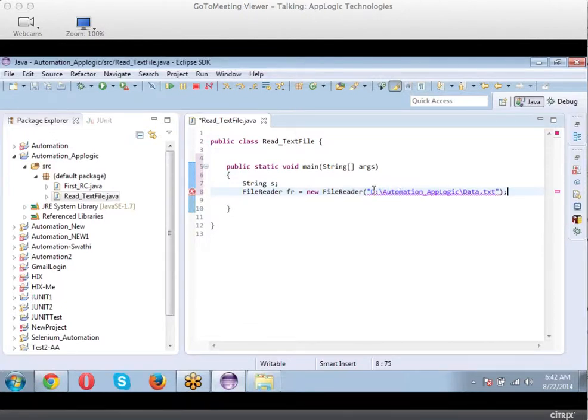For example, my path is from D drive, automation app logic, and so on. What if my data.txt is not found in D drive? My search should start from automation app logic from here on. Even if automation app logic is not found in that location, it should look for data.txt in the entire system. So this is my local system, that is my D drive.